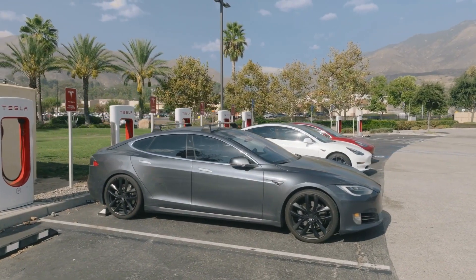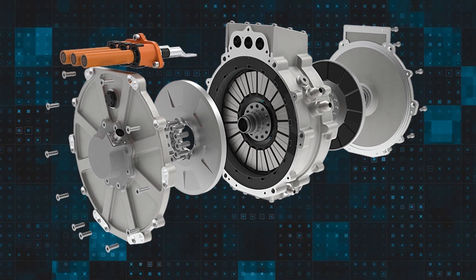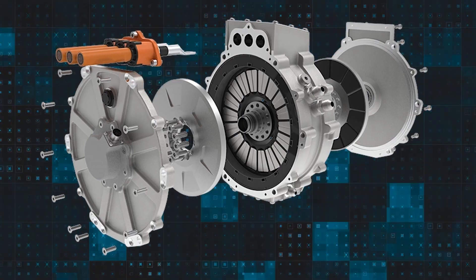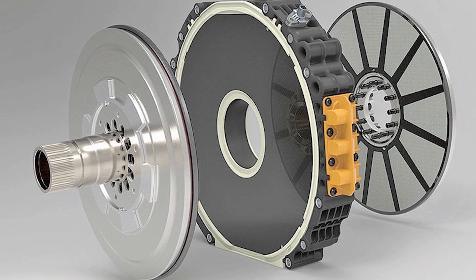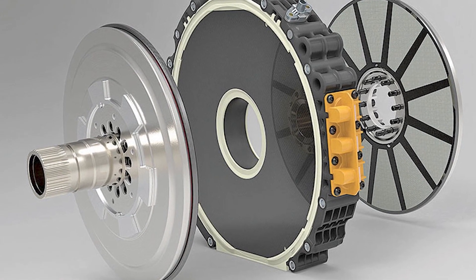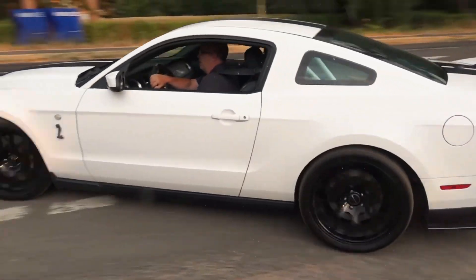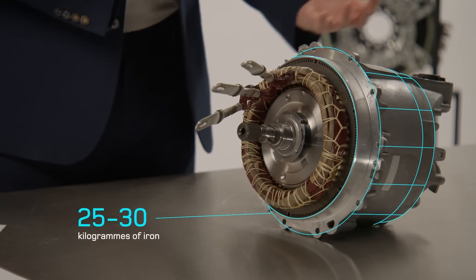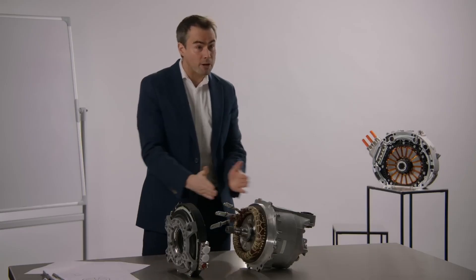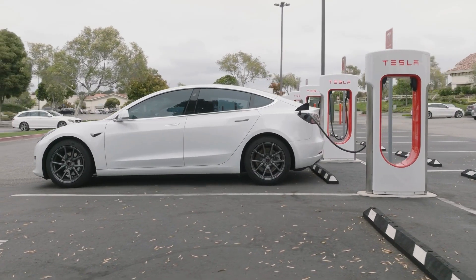We all know that electric vehicles have already made a mark with their impressive torque figures. However, with axial flux motors entering the scene, we are about to witness a significant upshift. The secret lies in the greater radius of an axial machine. Since torque is essentially the product of force and radius, an axial flux motor naturally outperforms a radial flux one in terms of torque figures. Yassa motors are a fine example, achieving four times the torque density of any other EV motors currently on the market, thanks to their shorter, optimized copper windings.